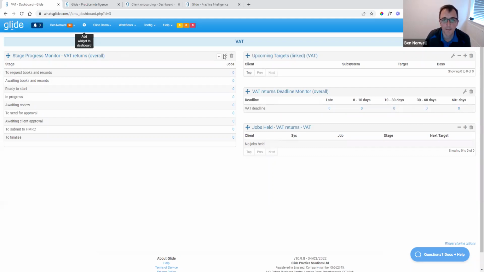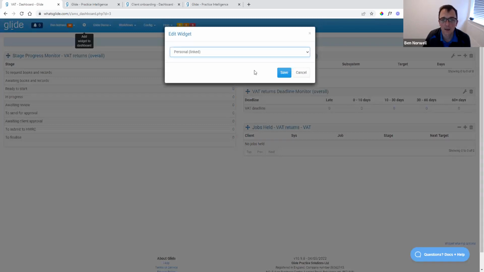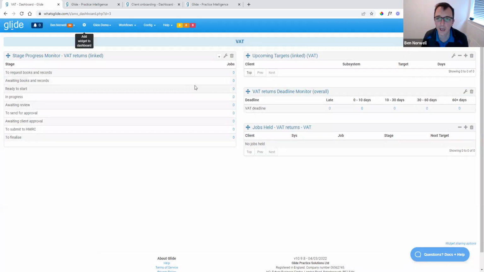And of course, these can be filtered down to linked. So that would just show me, say, if I was a client manager and I managed 50 out of 500 clients, that would just show me information about the 50. So most widgets are like that, overall, linked or held, but I don't recommend held, because definitely have the jobs held widget, either the global one or these ones on these dashboards, because these ones are, like I say, if you're a member of the team, you see a job in your jobs held, you can be assured that no one else is seeing it in their jobs held.